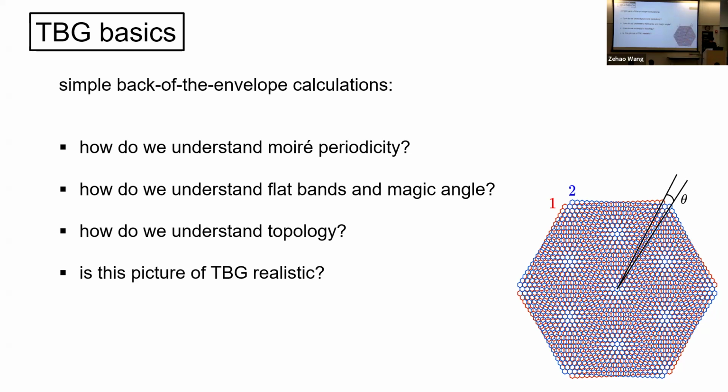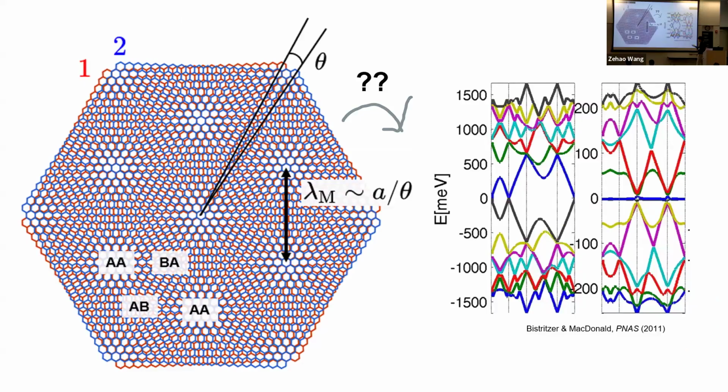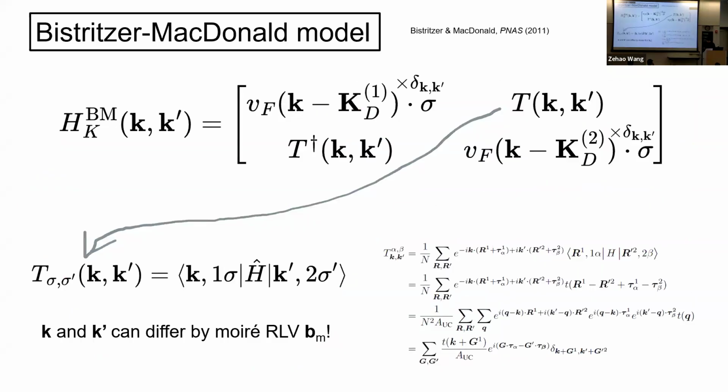material. So one way to test whether it's a good caricature is to first assume a rigidly twisted bilayer, and then compute quantitatively the band structure, and then see what happens. Does it agree with experiments? So let's do that. And I'm going to appeal to the so-called Bistritzer-MacDonald model, or BM model. This is a rather popular way of generating the single particle band structure in moiré materials. It was pioneered by these guys in 2011.